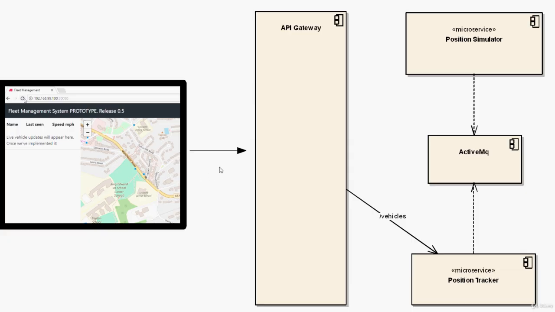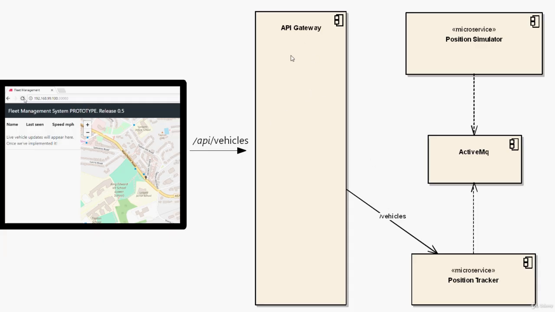The API Gateway is quite a simple component. Its job is to delegate any calls to the appropriate microservices. And typically the API Gateway contains some sort of logic that maps the incoming requests to the underlying microservices. So the JavaScript here might make a REST call. It doesn't have to be a REST call, but it could be to some URL, which is intercepted by the API Gateway, and then it would use some logic to determine how that call should be handled.